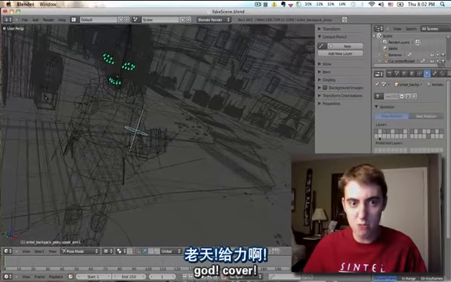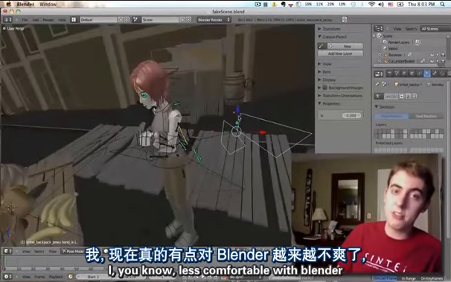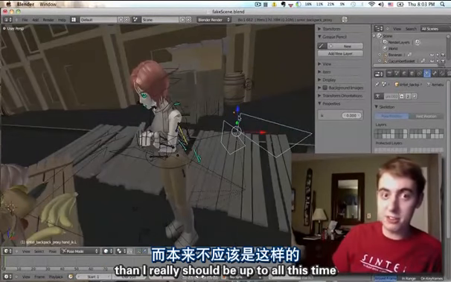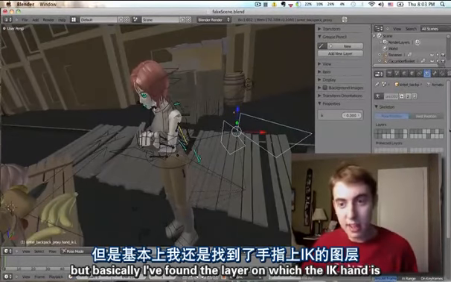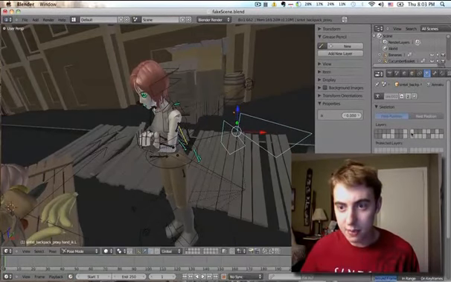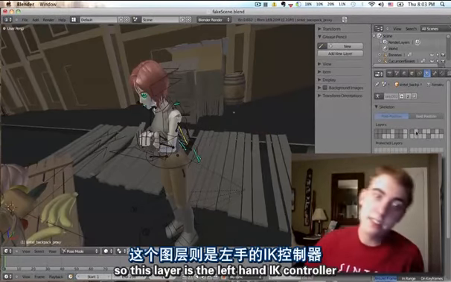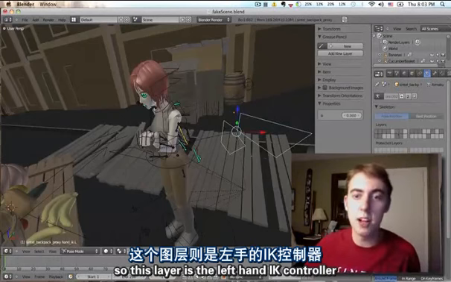I am less comfortable with Blender than I really should be after all this time. But basically, I have found the layer on which the IK hand is, and I've already forgotten. Okay. So this layer is the left-hand IK controller.